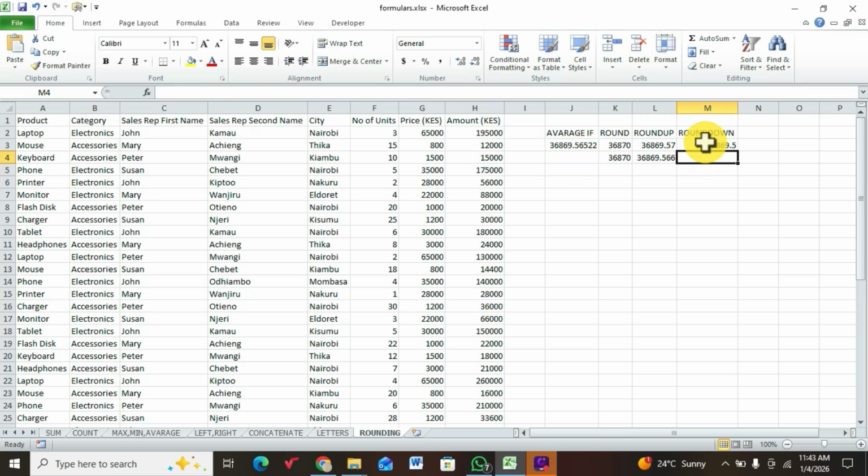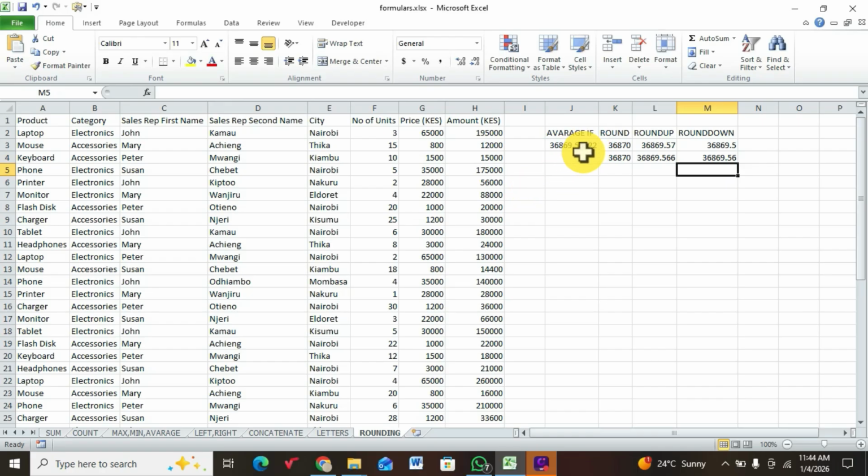Now next is round down. You click equal sign and type in the word round down. You select the data which you want to round down, and then the number of decimal places. Double click, select the data, and round down to 2 decimal places.